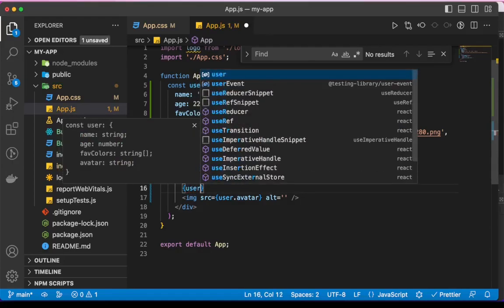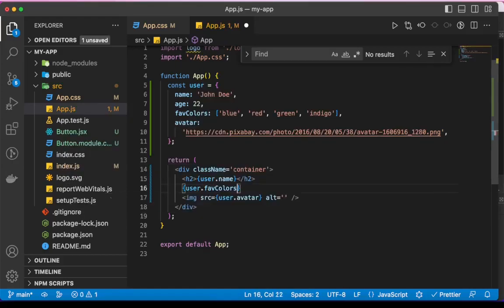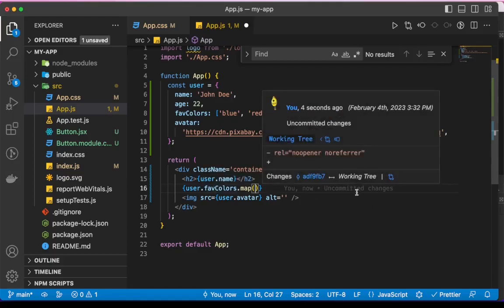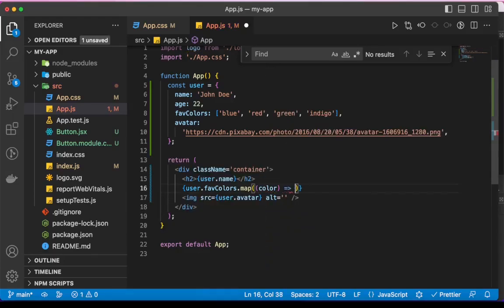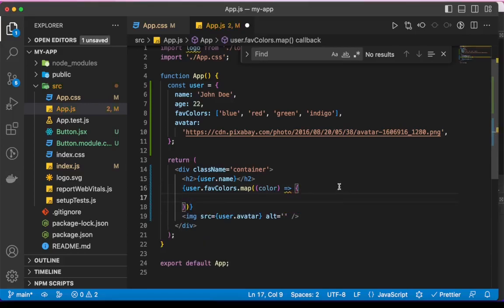I say user.favoriteColors.map. We use map to display a list of items inside our JSX from arrays, right? So this will give us each of the colors, and then we can have an arrow function.